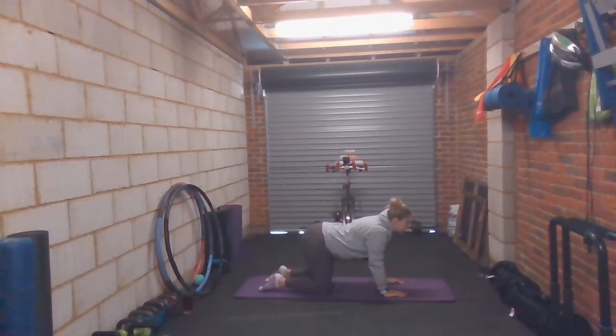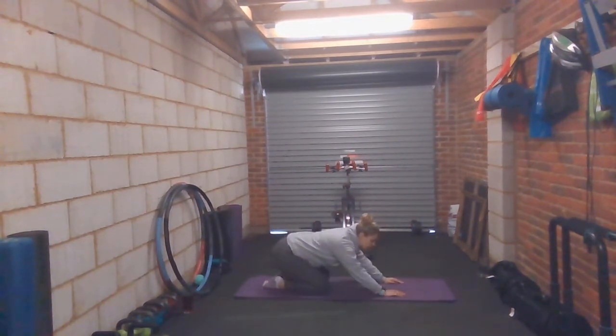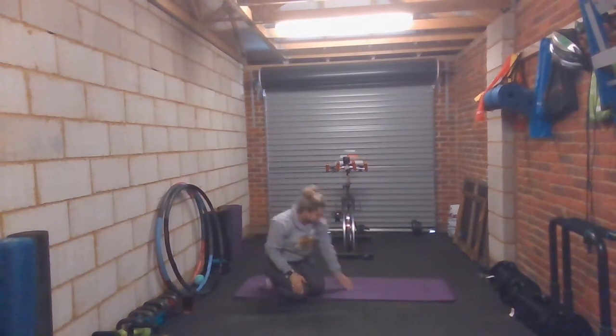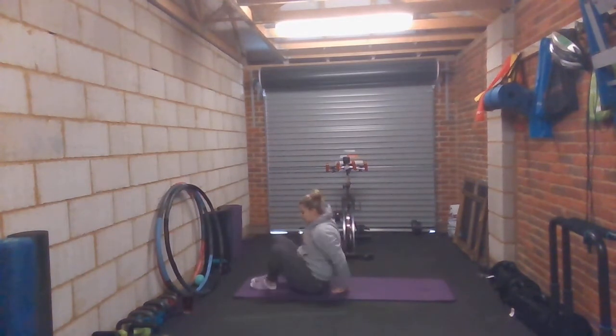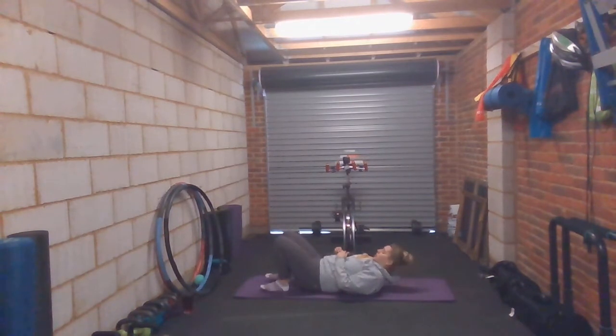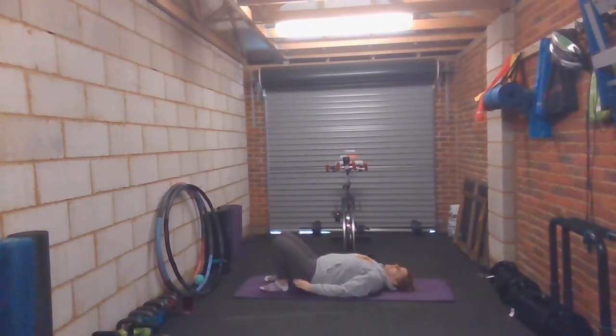And we lift. Push back into your shell stretch, bottom to the feet. Reach those arms out in front. Then we're going on to our backs. So taking the knees bent, feet on the floor, and try and get your knees so they're in line with your hips. Arms rest down beside you. You want a curve underneath your lower back.